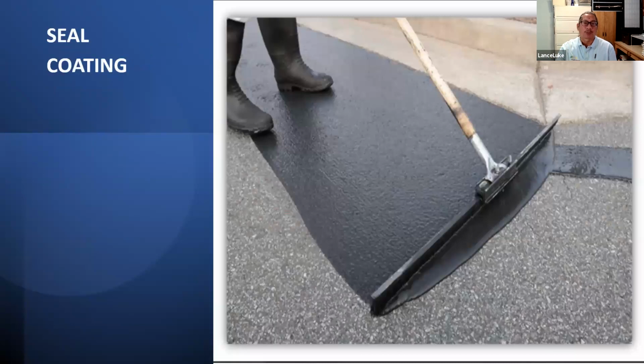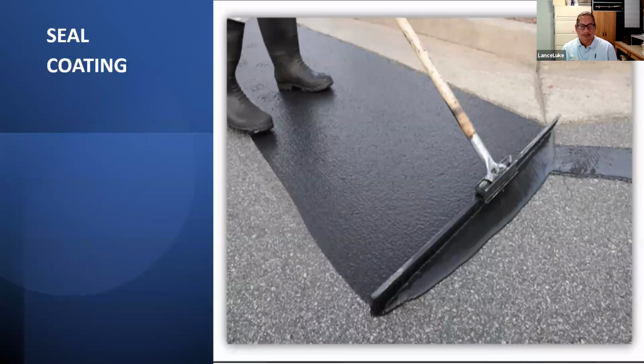Okay. You apply seal coating over it. And seal coating, if you have a good road to begin with, it doesn't have potholes, it doesn't have cracks and all that, and it's still in good shape, you can extend the life of the roadway by doing a seal coat system over it. And when that's done, you should get another 3 to 5 years life out of it. So instead of redoing the whole road, you do the seal coating.